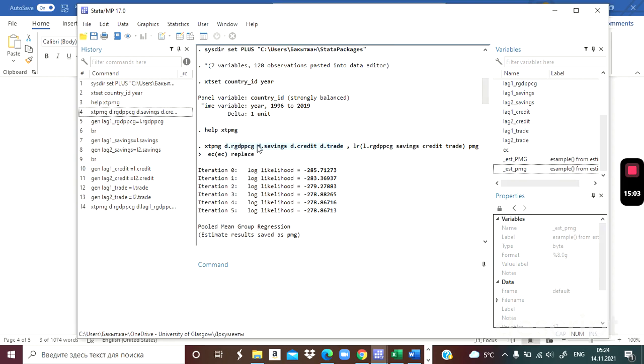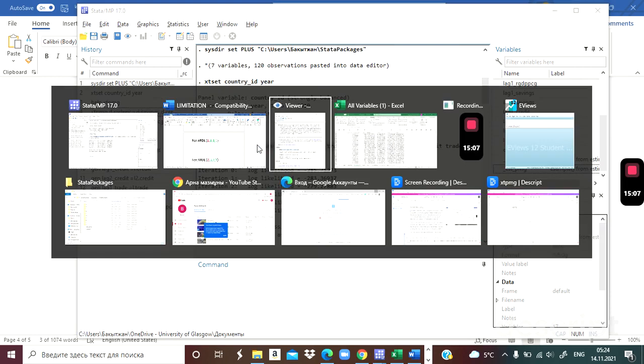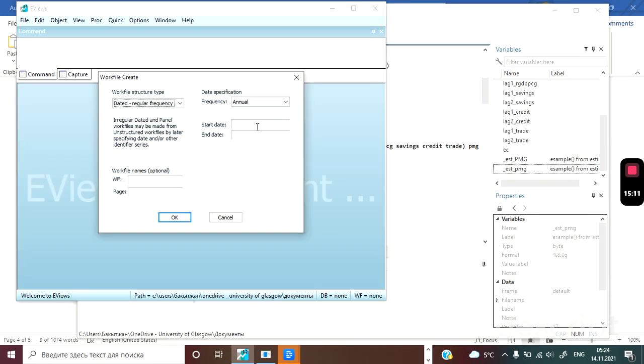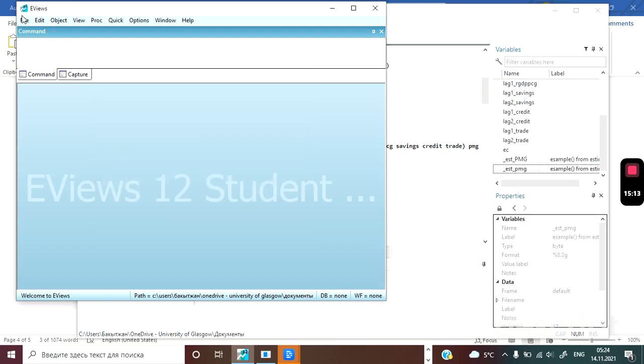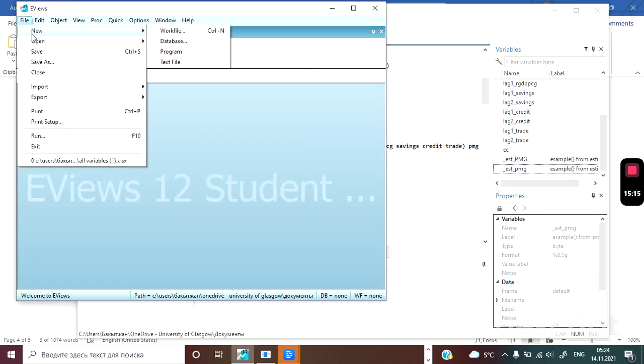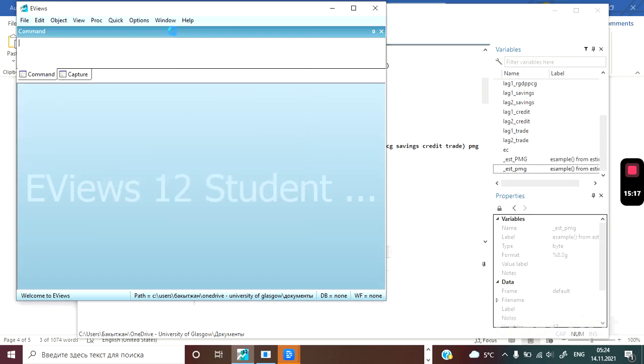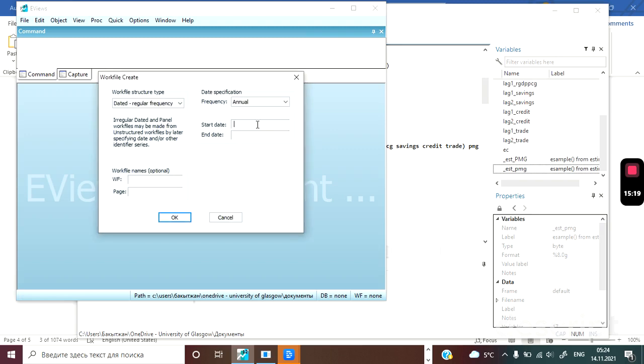Let's just do exactly this estimation in eViews. So this is my eViews. I want to download my data. So my start year is 1996, my end year is 2019, and I have balanced panel data, which consists of 5 cross-section units.